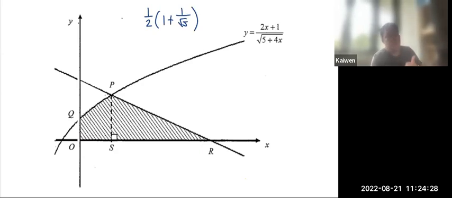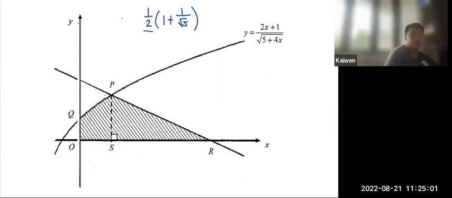Number 1, this is dealing with area under the curve. So under the concepts of area under the curve, we know concepts about taking shape minus shape, or we're looking for a triangle minus something, or a trapezium minus something. This is the main method under area under the curve. So that should tell you that maybe this is an area under the curve, another area under the curve. It should be pretty obvious that this is the area under the curve, but what shape is this?